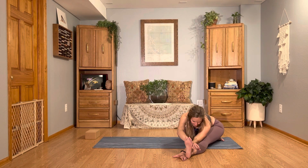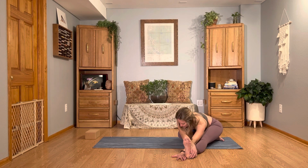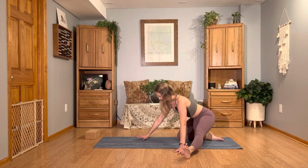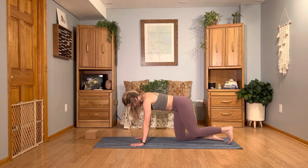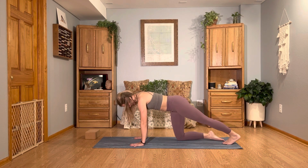Then the right hand back over towards the left foot. Stretch. Breathe in and breathe out. Good. Taking your hands back to center. Good. Step your left foot back behind you. Push your weight down into the left foot.